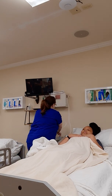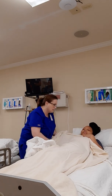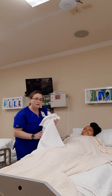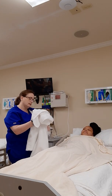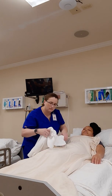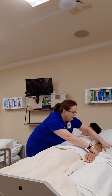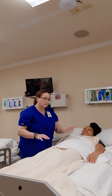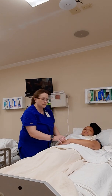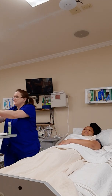Move my collar. All right, so next what we're going to do is we're going to make sure that we're keeping her covered now because we're going to start getting her wet. We want to make sure she doesn't catch a chill. So we're always going to start from the farther side away. So we're going to take our towel, we're going to cover just that one arm. And we're gonna put this towel under her arm, okay? Now, we have two options on that arm. We can lay it like that, or I can bring it across and do it like this to where I'm not leaning as much, okay? So I'm gonna take my towel again, I'm gonna make my mitt.